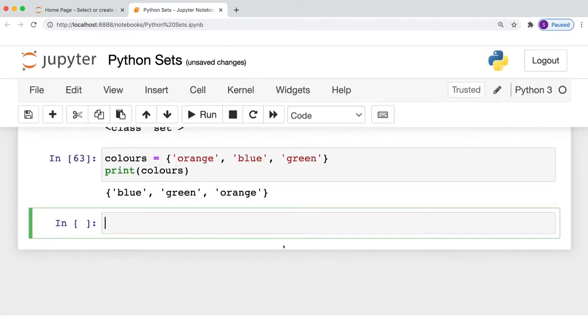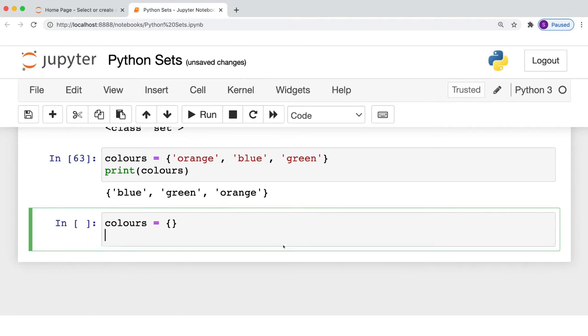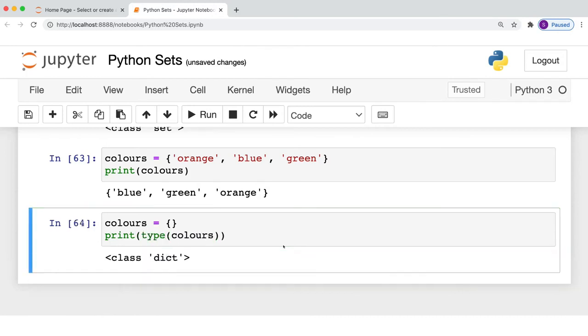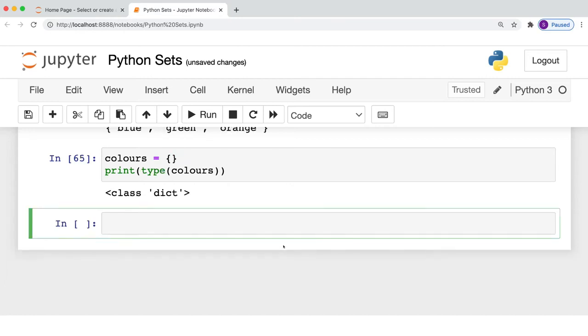Also remember one important point, that if we do not add any item within the curly braces, then it denotes an empty dictionary. For example, if I open a curly brace, and then close it, without storing any item inside the curly braces, and then if you print the type of the variable, it gives us the dictionary data type. So always remember, that curly braces without any items is not a Python set, but it denotes an empty dictionary. I hope that this is clear. Let us move on to the next example.